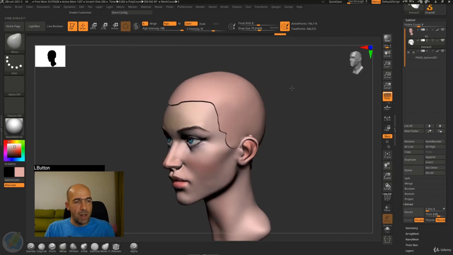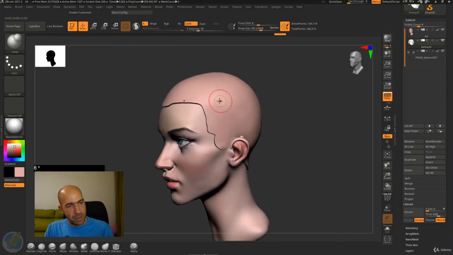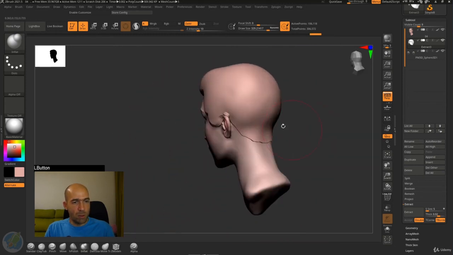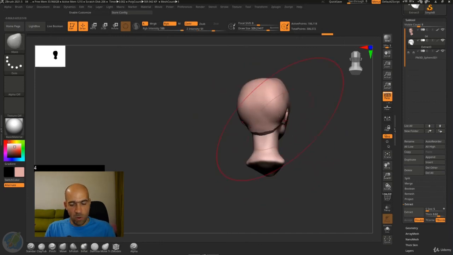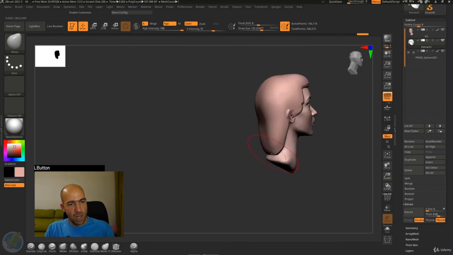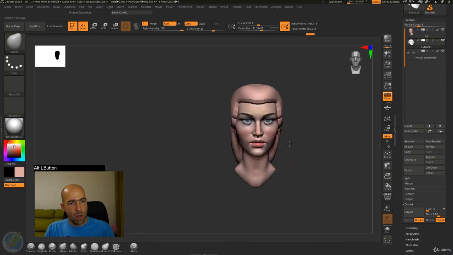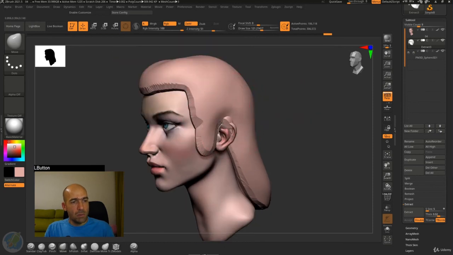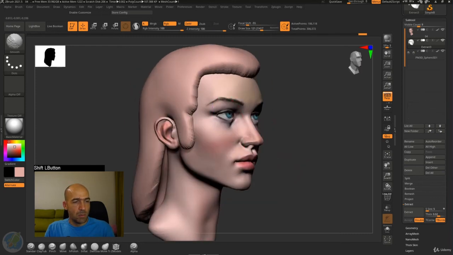We'll do it later. So now what I need to do, I will inflate with my Inflate brush, which is 6 on our keyboard, or you go to B, I, Inflate, and I will inflate to have more meat. I like to have more meat. And then I will make a hair which is kinda long. I will go to the Move brush and just elongate the hair here. And I told you, we just need something to work from, and ZBrush can do everything. So now I'm smoothing, see, pretty nice.